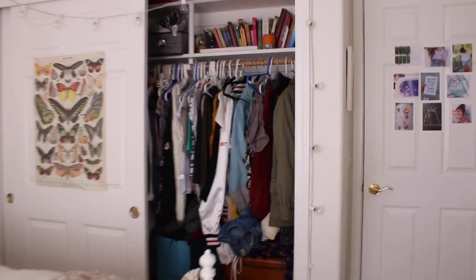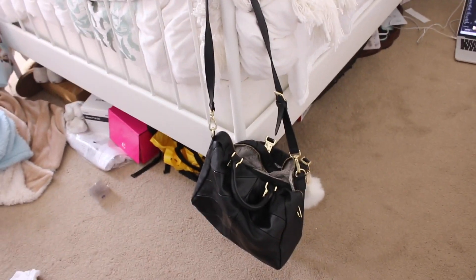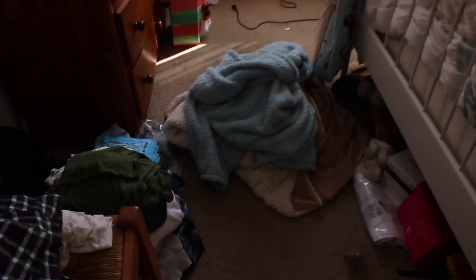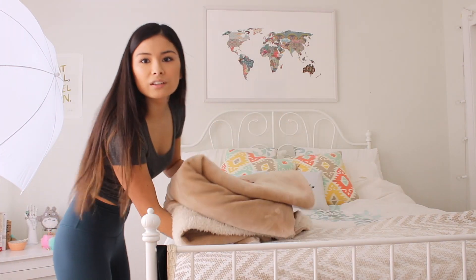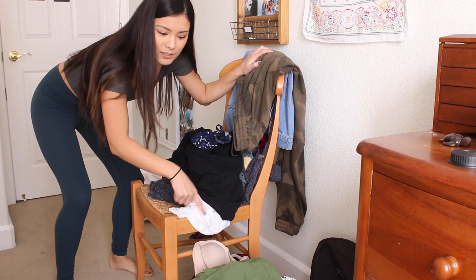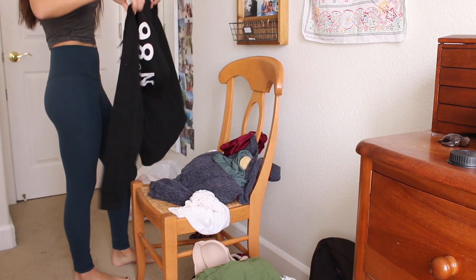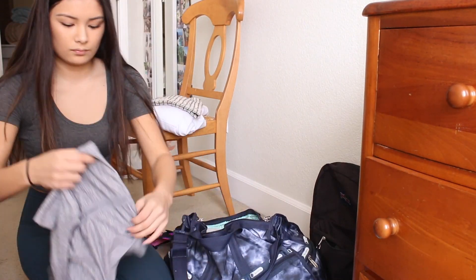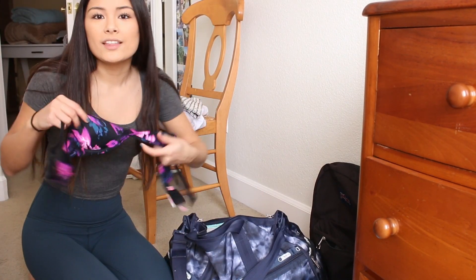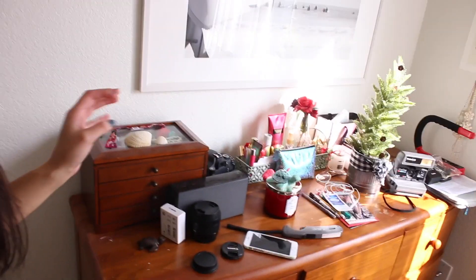My closet just needs to be closed because that looks awful — I just like keeping it in there, so now it's hidden. I have my trash bag and my purse over here. Normally what I like to do with my purse is sling it over my bed frame — it's really accessible and always right next to my door when I'm leaving. Let's start with the mess that's on the floor. I've got the blankets all folded, and now I'm basically just going to be folding all my clothes and then setting them either in my suitcase or in my closet.